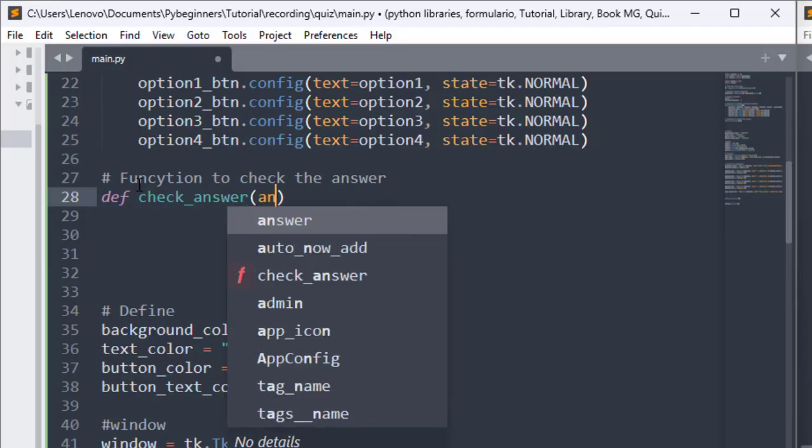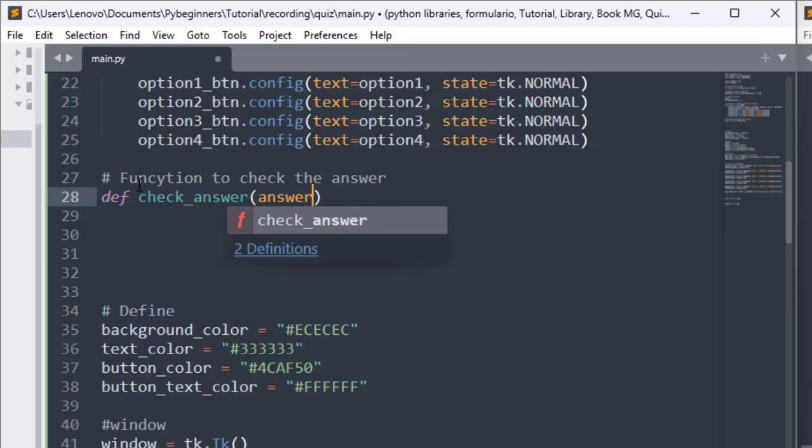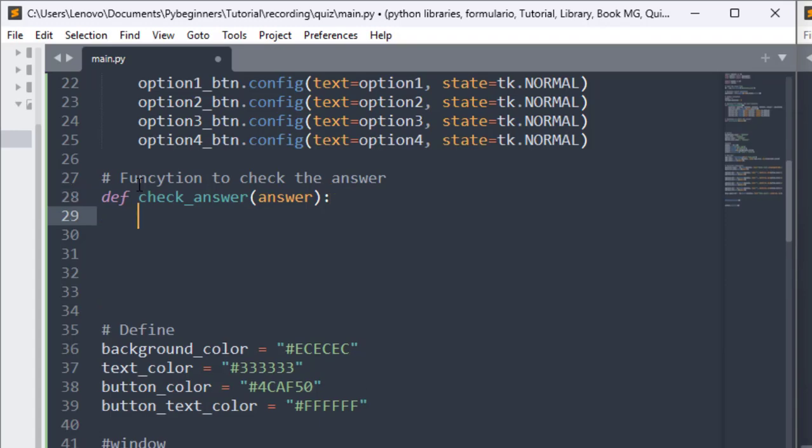I'm going to call it answer. Then I'm going to come down here. We need to define some variables as global again. What will be global? The score must be global, the current question also must be global. So these two will be the only global ones.